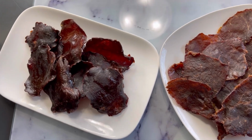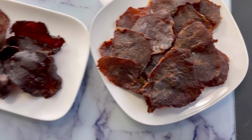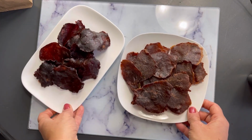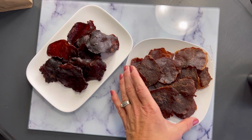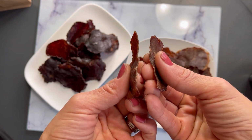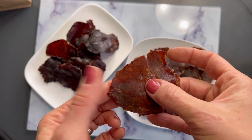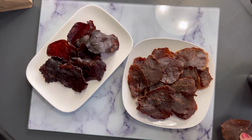Okay guys, here is a close-up look at the chips. So this again is a couple days after, and they are plated. And this is what they kind of looked like in the bag. I don't think you can actually see. Okay. I'm gonna pull one of the steak chips out here, just break it in half. And that's so crispy and perfect. It tastes perfect, only seasoned with the real Redmond salt, or Redmond's real salt.